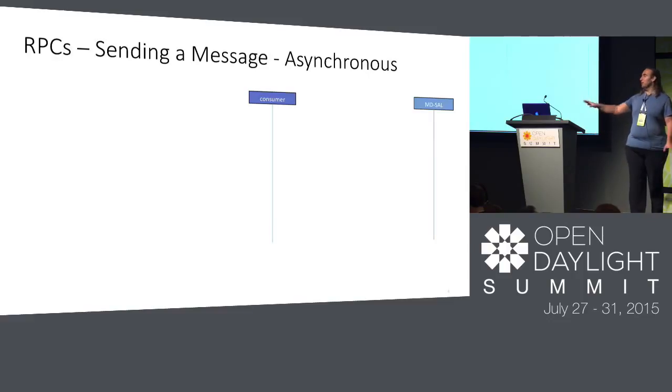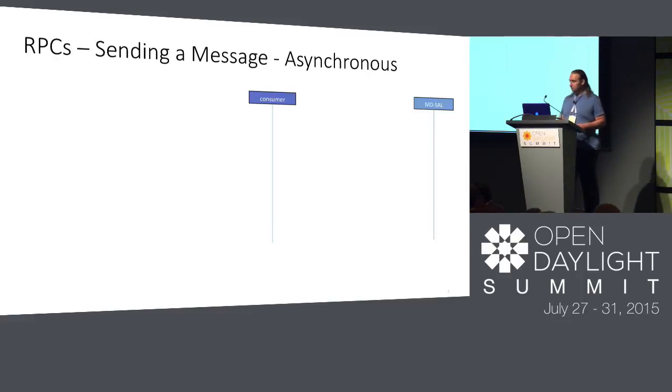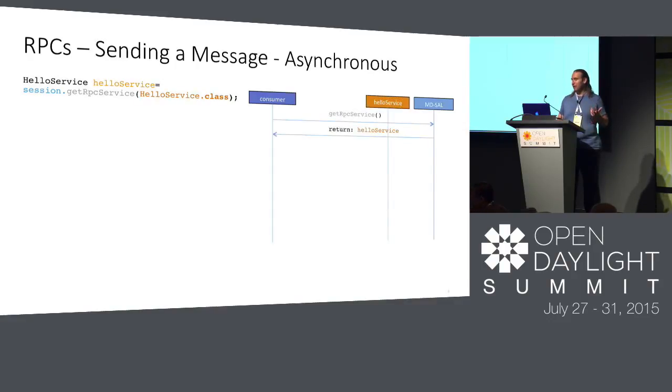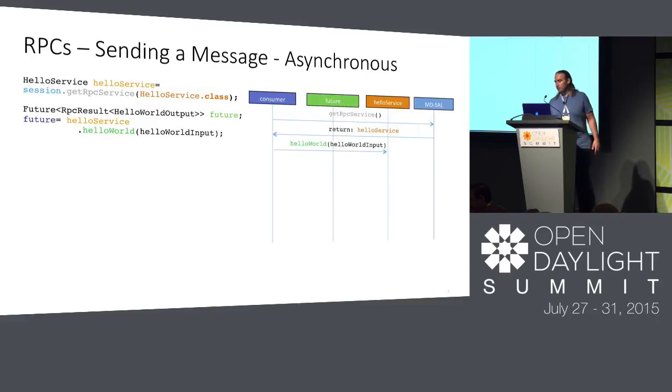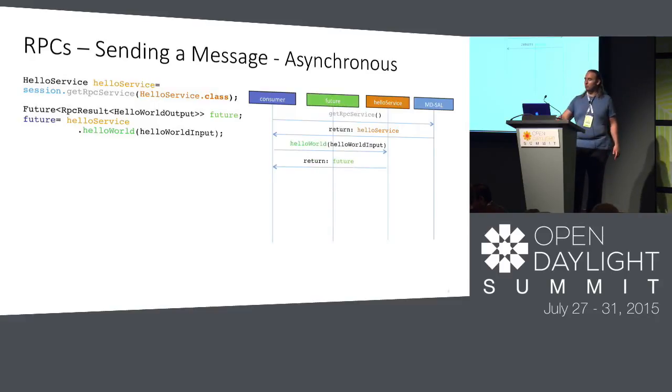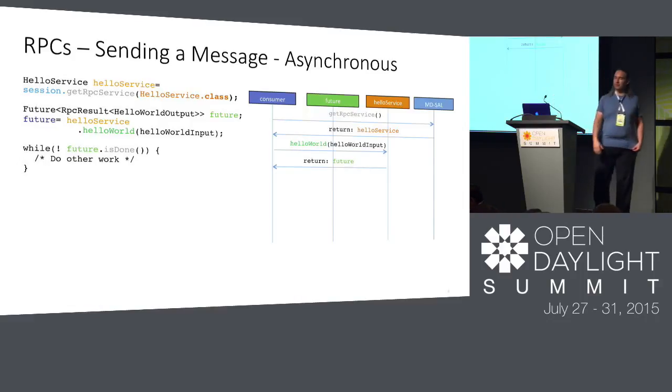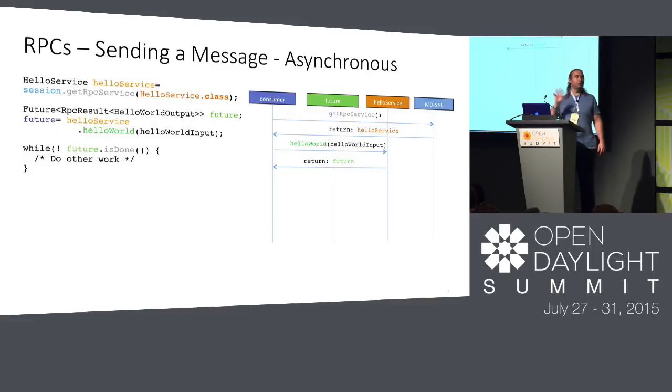All right, so now we're gonna talk about how it looks asynchronously. In the asynchronous case, we start pretty much the same way. We start with getting the service. So we get return a handle that points to that service. Once again, we do our call, we get back a future. But instead of blocking on it, we wait to see when it's done. So we say, okay, while the future is not done, we're gonna do some other work. Usually you'll do something much more complex to do this, but this sort of illustrates the point.